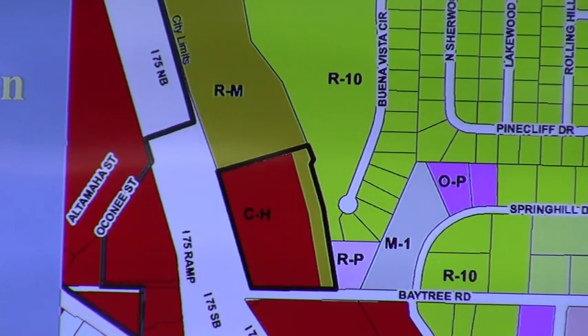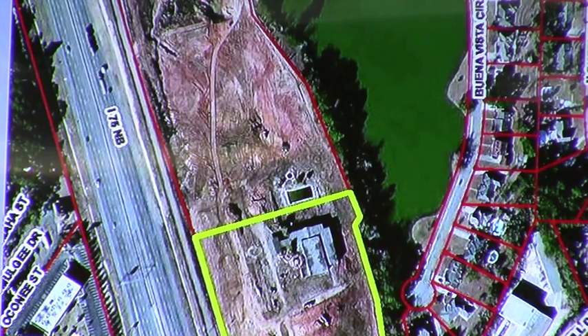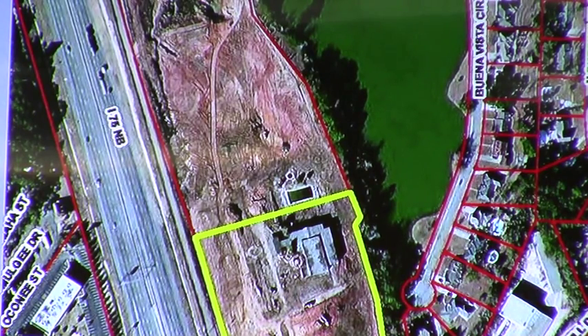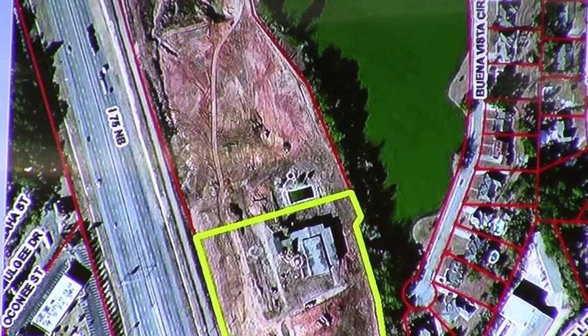This is the former Elks Lodge at the west end of Baytree Road. This aerial is from several years ago — you can see the rooftop of the Elks Lodge building. It used to encompass this property and the property to the north. Back in 2009, the property to the north was rezoned from RP to RM to allow for the Grove apartments. They also had a small dog-leg to that rezoning, which is the RM portion of the subject property. The purpose back in 2009 was to allow the possibility of the apartment complex having a main entryway from Baytree Road; they were able to avoid that, and their entrance is strictly off of the Baytree Road extension, which runs along I-75.